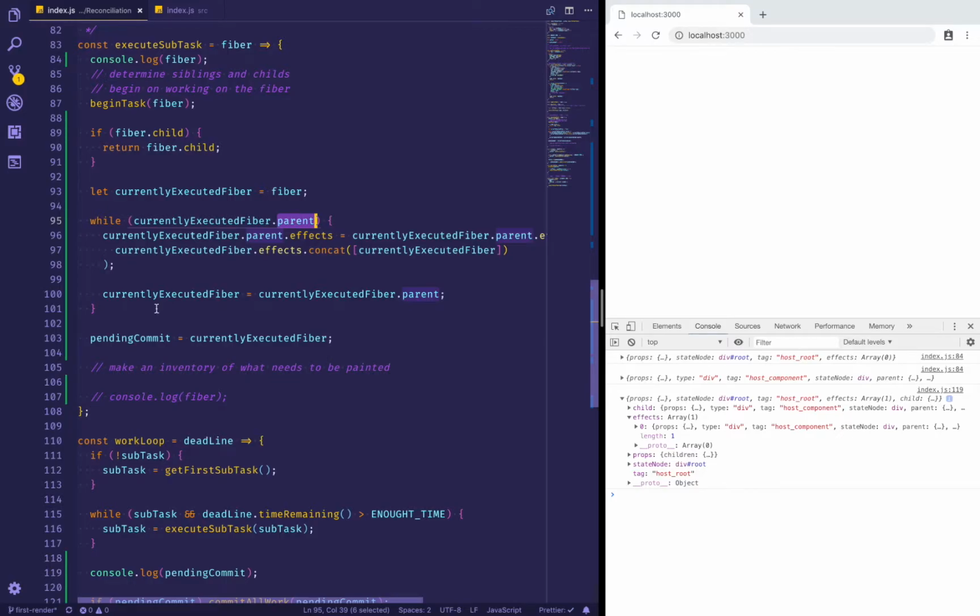And this pending commit is basically a way to make the root available as a global variable.